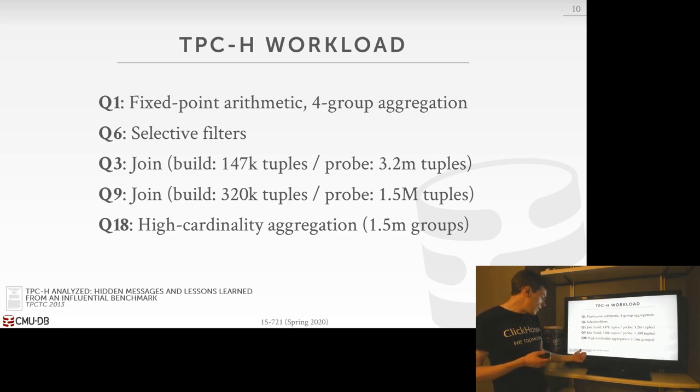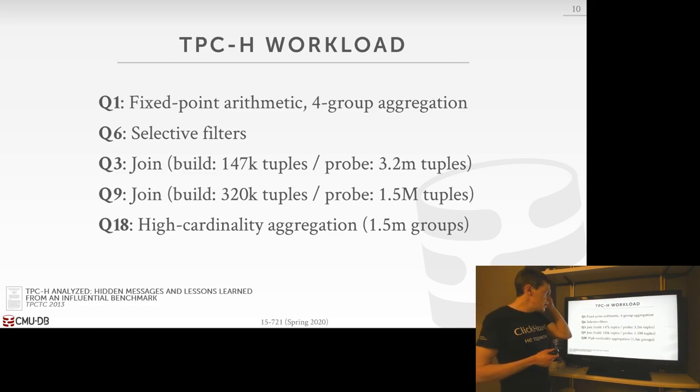So this is a great paper written by Thomas Neumann and Peter Boncz, the Vectorwise and Hyper guys, where they evaluated the different types of TPC-H queries, compared them against what real workloads look like, and came up with five categories of standard or common patterns we see in queries, and here are the ones in TPC-H that cover each category. So these aren't just picked at random. These are selected for a very specific reason.